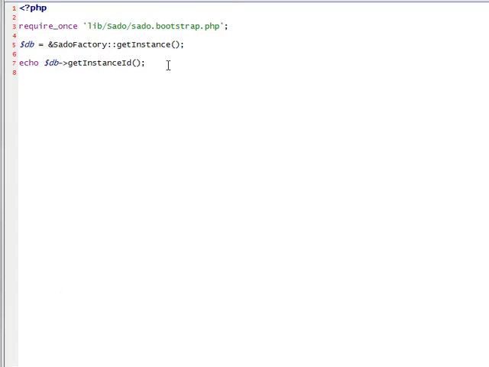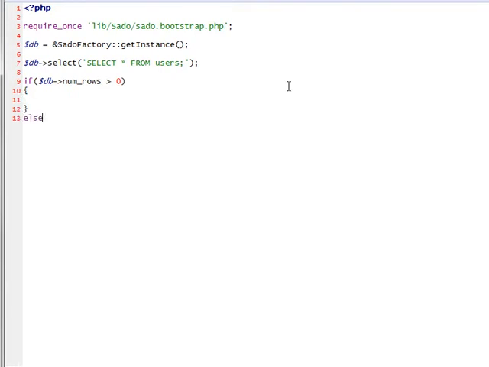Okay, next I'm going to show how to select records. So I'm going to do a simple select here. Now one method is to, I could say that, and the variable R would be set with the records. However, there's a simpler way to do it. First I'm going to check if there's actually any rows that were retrieved, so I'm going to check the number of rows. So I can do something simple like that.